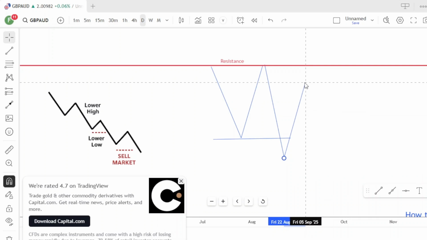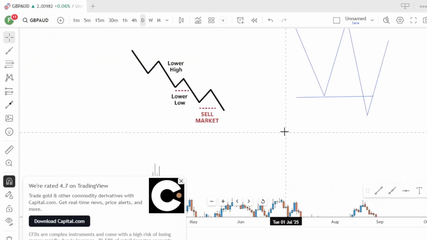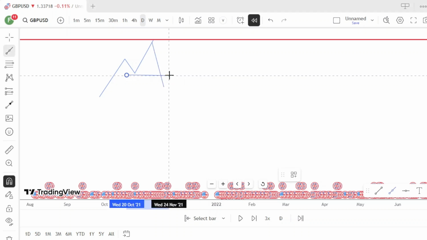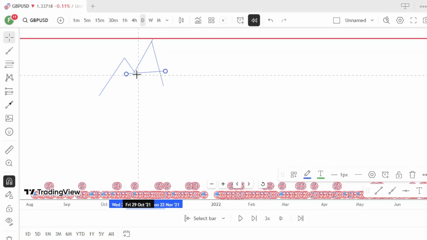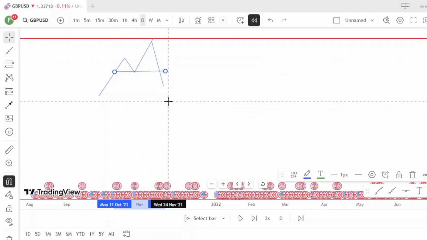So now that that is out of the way, let's go into the chart analysis. When I identify a high, which is this point, the next thing I do is look to the left for the most recent low, which is this point. Price has to break this low to confirm the presence of sellers. If this happens, it means that the market is transitioning from a buy market to a sell market.